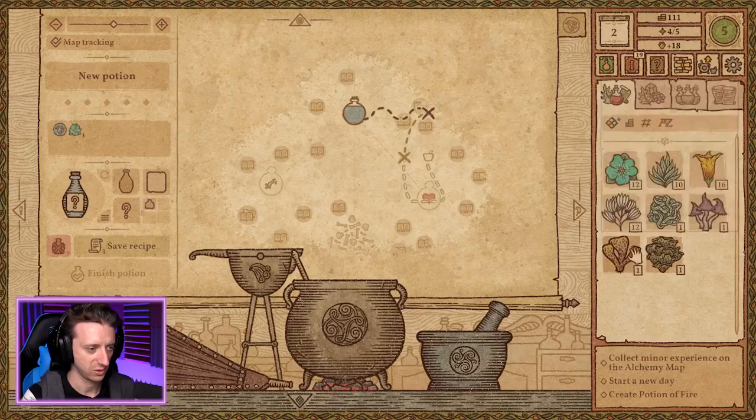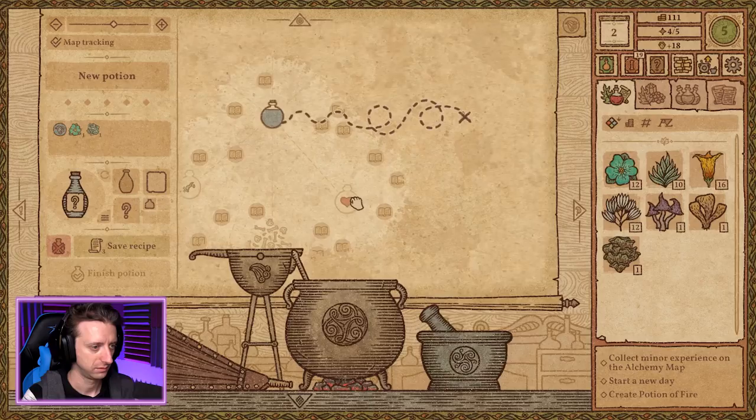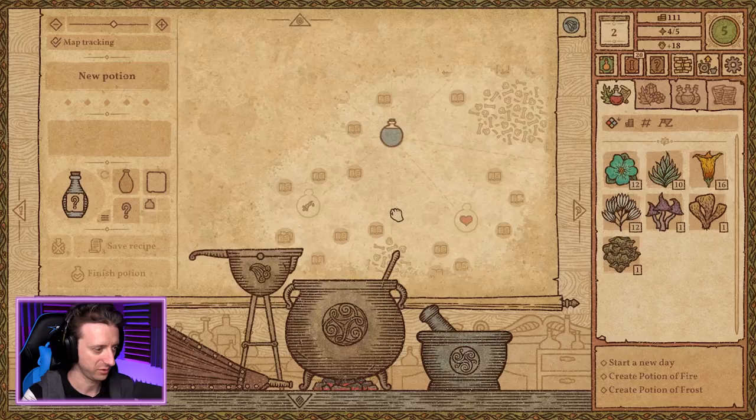Let's see. Let's try some tangleweed. There we go. That do anything for you? Oh wait, I forgot to mix it. Go back. Nope. Gotta stir it up first. Potion failed. I think I made it boil too fast. Cool it down.